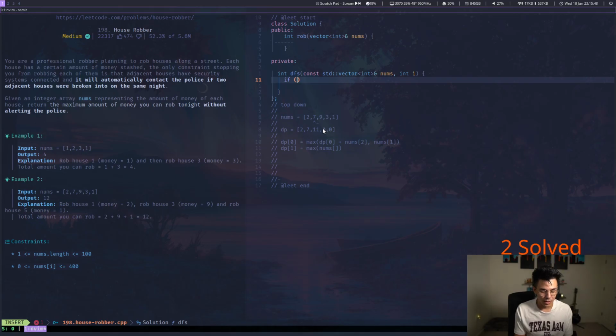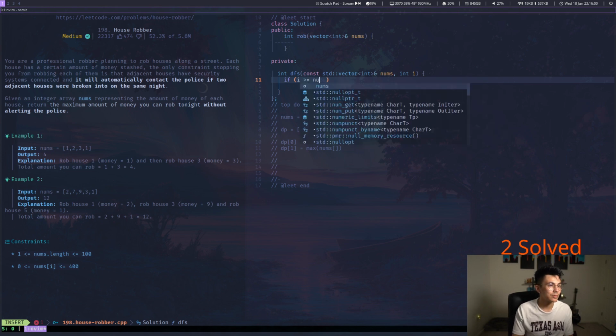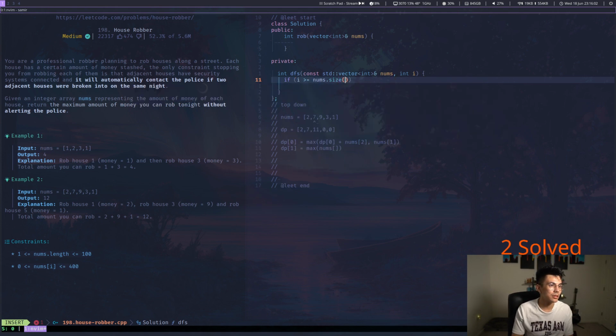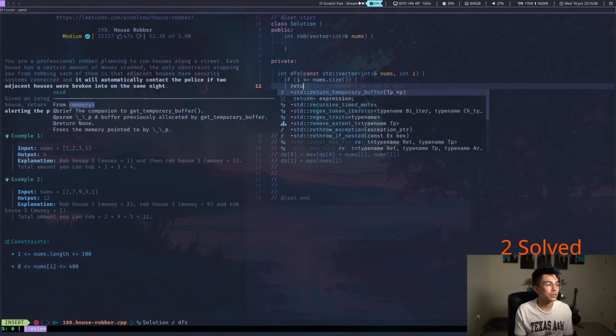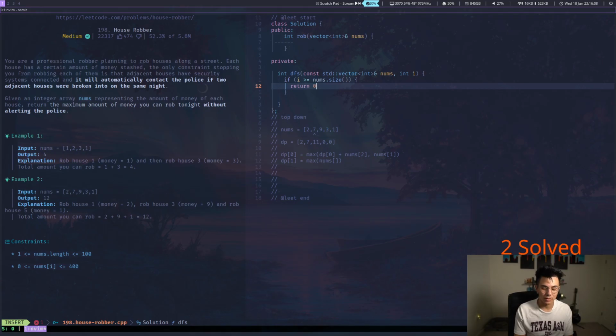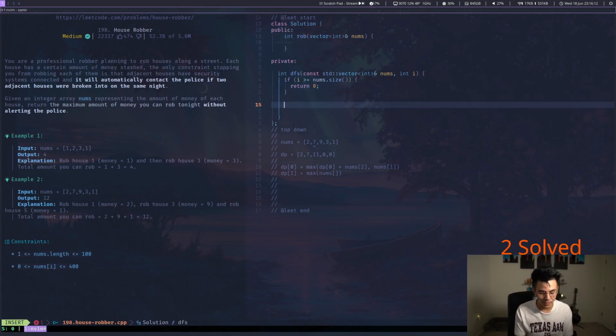So, what was I going to do again? Oh yes, int I. If I is greater than or equal to nums.size, then return 0, because there's nothing there.